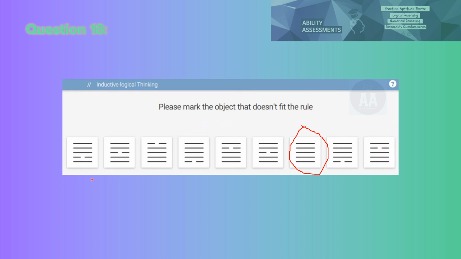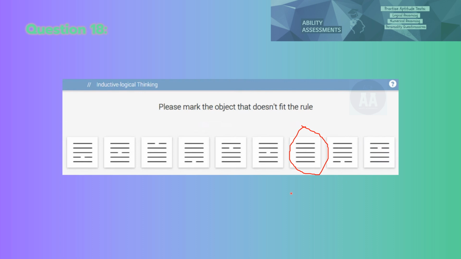Initially we may have thought that we need to see what's happening between this one and this one. You can see that the line with the gap goes up by 1 level here, then it goes up by 2 levels on the third object, and then it comes down 4 levels on the fourth object. So the positioning of the line with the gap is very random, and it is just used to distract us.